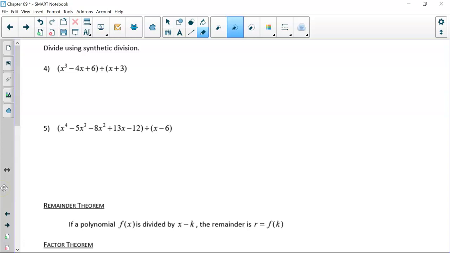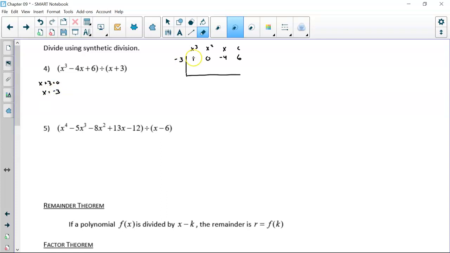So that's why we have to have long division, because synthetic division doesn't always work. Now, here's how synthetic division works. We draw what I call a box, even though it's like a big L, and we put our coefficients. For x cubed, my coefficient is a 1. X squared is missing, so I need a placeholder of 0. X to the first, the coefficient is negative 4, and our constant is 6. Now that goes on the inside. On the outside, set the divisor. Set x plus 3 equal to 0, and you get x equals negative 3. That's what goes on the outside.